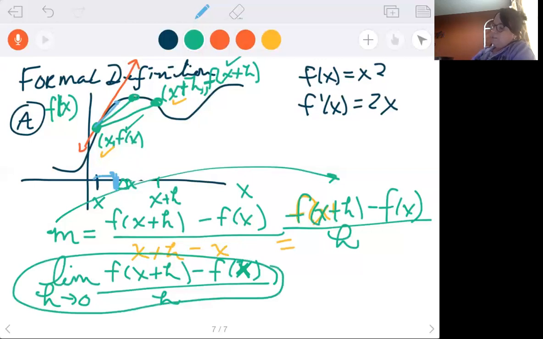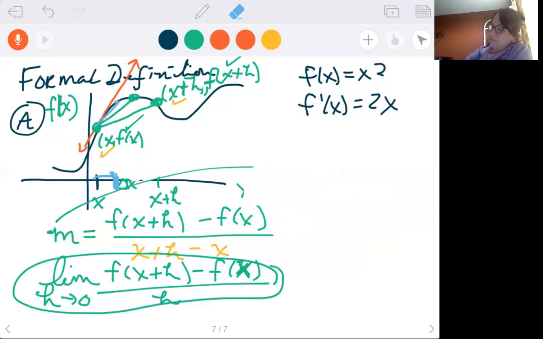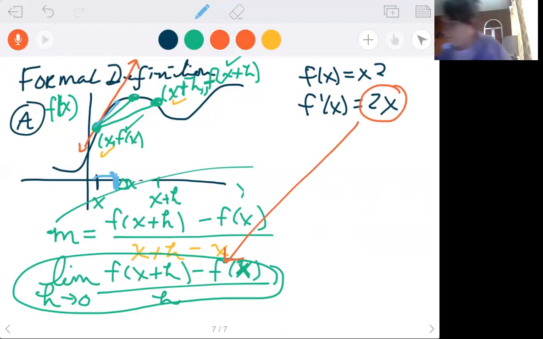Okay, now watch. Let's go back up to my x squared, which I know the derivative is 2x because I've been taught the power rule, and I'd always do that. What's the derivative of x cubed through x squared? Done. But watch me do it with the formal definition. I will arrive at this 2x using this definition. It does work. We just don't use it because we have shorter ways now. For example, for the vertex of the parabola, you're not going to constantly be setting the derivative equal to 0 when we know it's negative b over 2a, right?